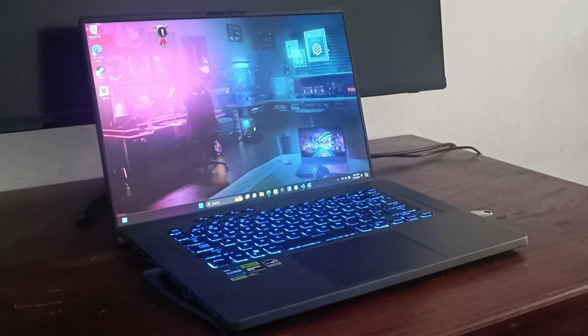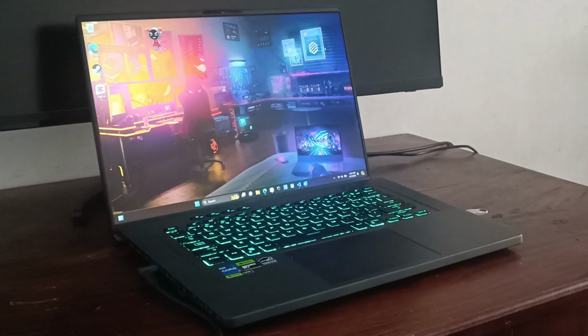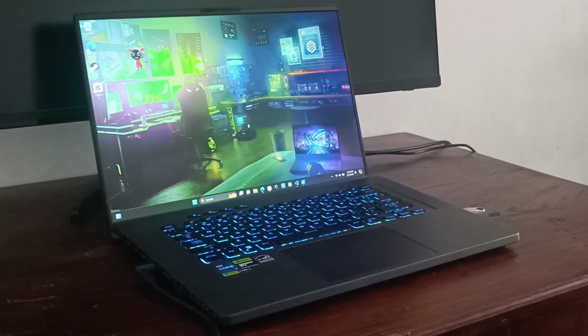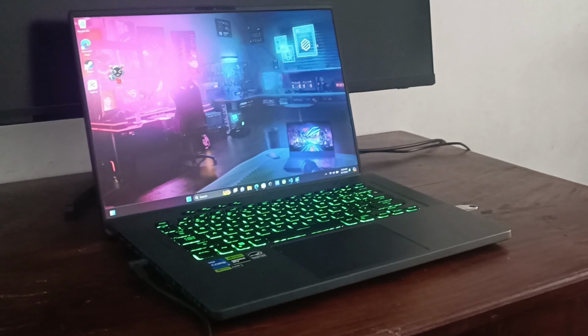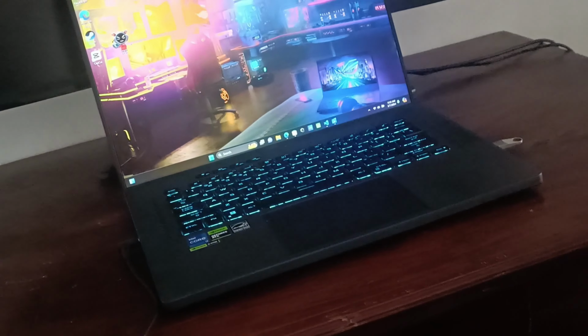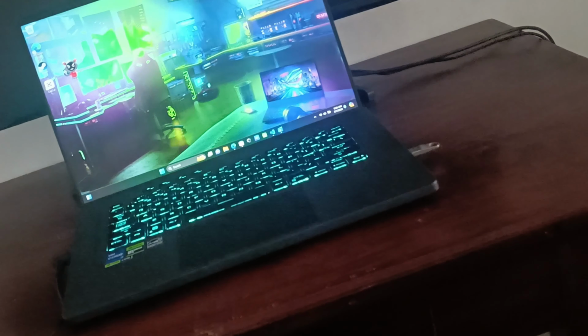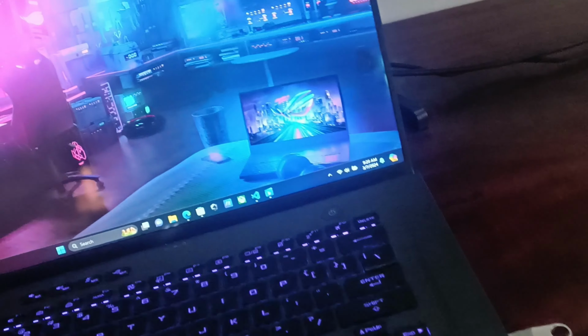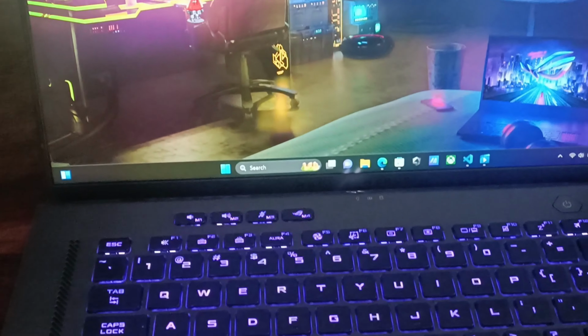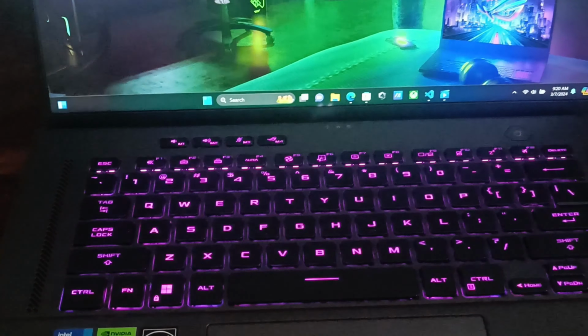Now let's talk about the display of the Zephyrus G16. This comes with a 165Hz per 3 milliseconds full HD panel with a 16:10 aspect ratio and a 94% screen-to-body ratio. It also supports Dolby Vision HDR and has 100% coverage of the DCI P3 color space, ensuring vibrant and accurate colors.